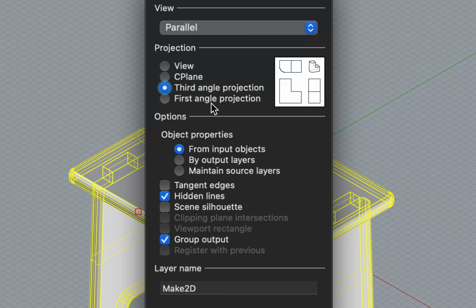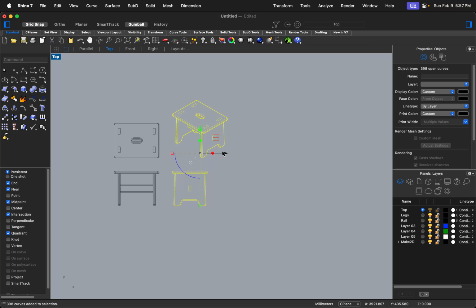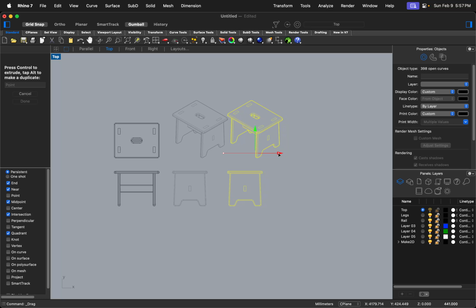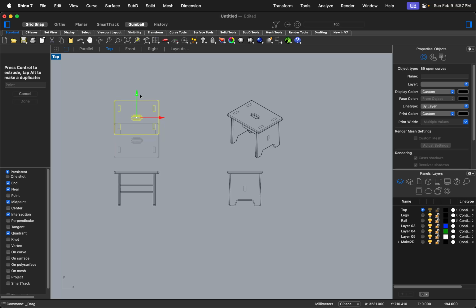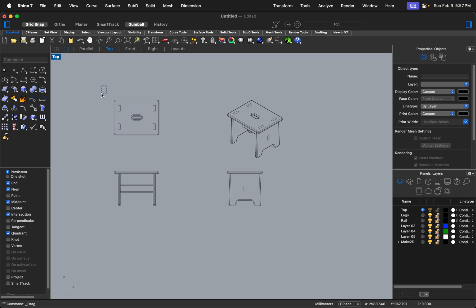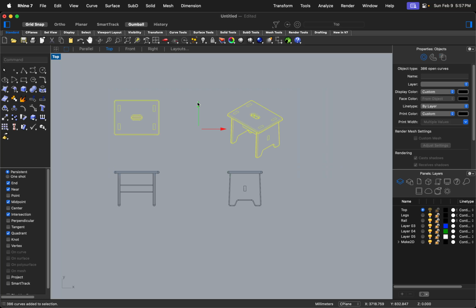And hit type. The machine will do the rest of that for you. When it's done, go to top view, and you've got all your drawings done. When you wish to move it sideways, to give a little bit of blank space for you to do the full set of orthogonal projection drawings, I will move this a little bit outward. I will move this thing slightly upward as well. And then I will move the whole set of drawings even higher.